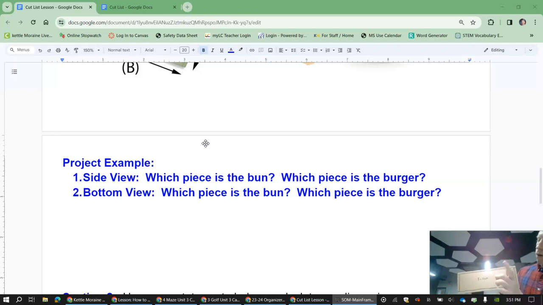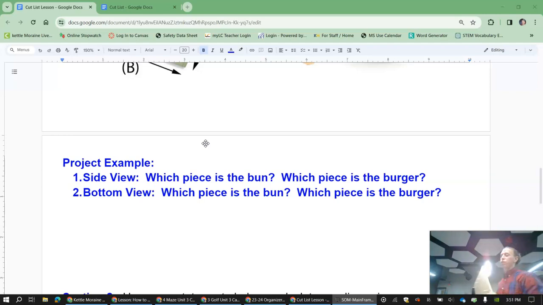You could also argue that this is a burger as well, because it's sandwiched between the back and the front. Now, if I turn it this way, and we're thinking about the bottom, if we're not worried about front and back, we're just thinking about the bottom and the sides, you would argue that in the situation of just considering the bottom and the sides, this would be a bun, this would be a bun, and the bottom would be the burger.